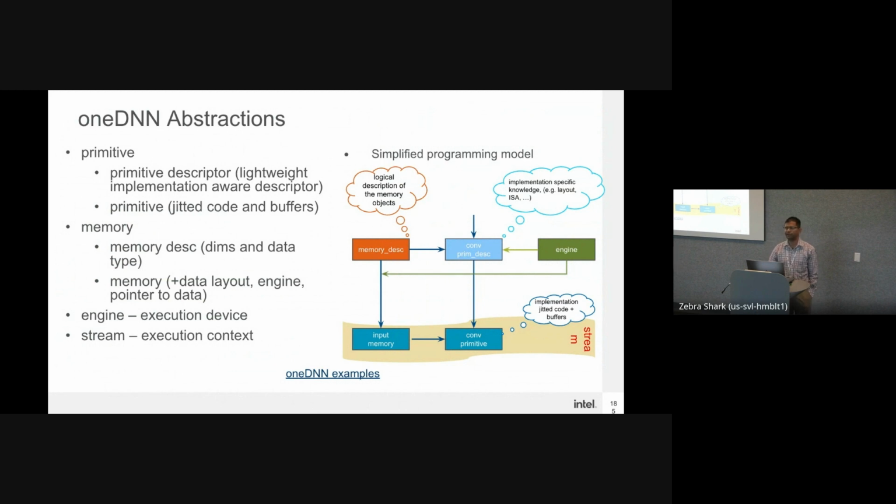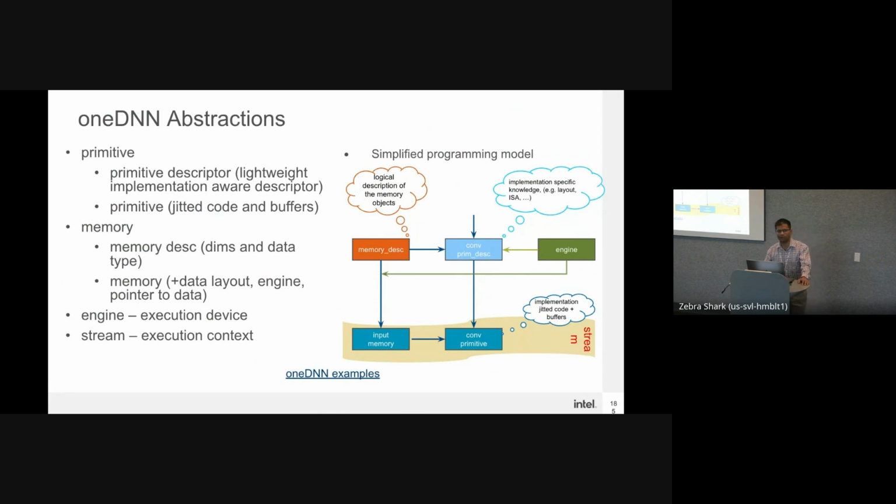Depending on that, it finally generates JIT code that is suitable for different architectures. It also contains buffers that can store intermediate results.